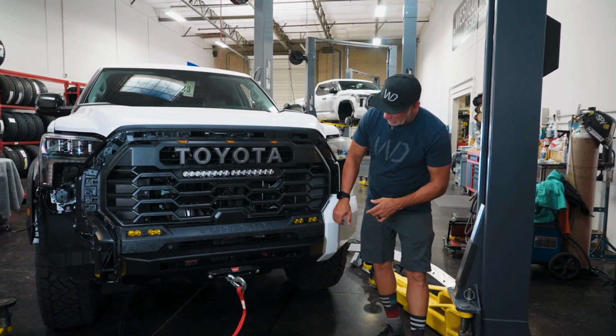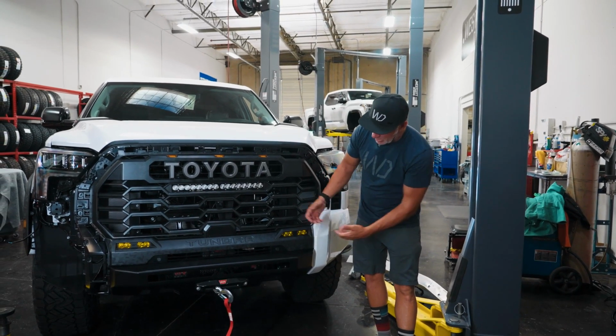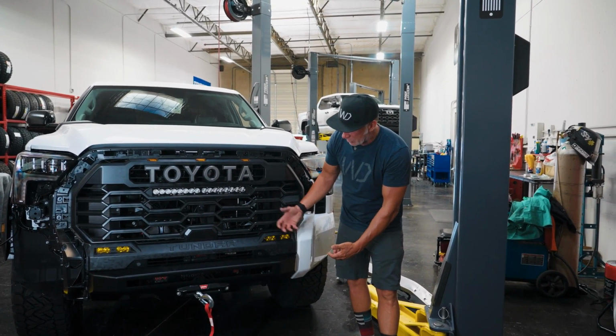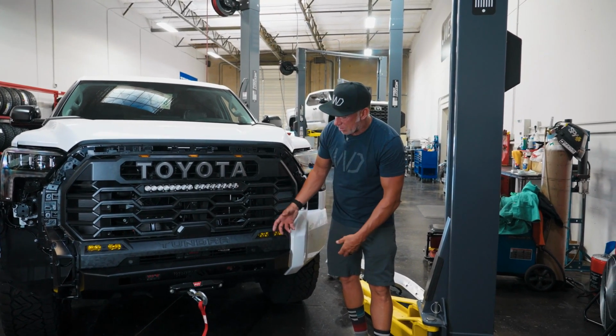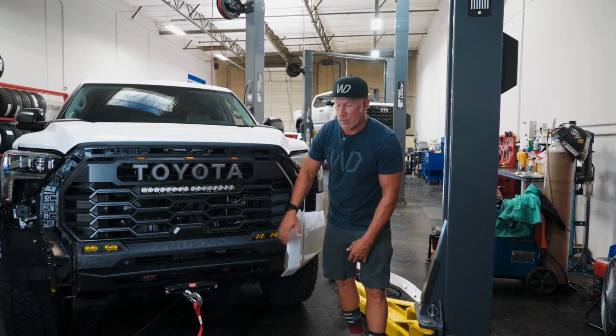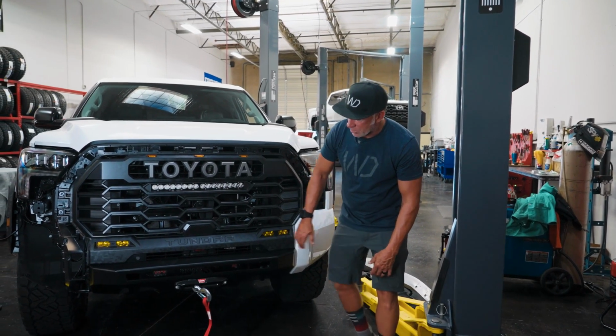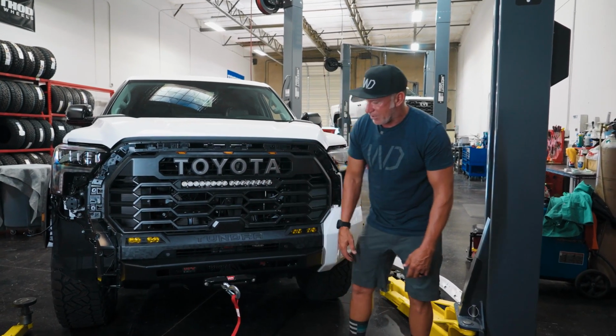This is our light bracket here. We put our initials, WD, in the center of this, but it fits really nice. The hardware is all stainless around the way it bolts in. You basically unbolt the bezel and then bolt on our light where the bezel was, and it goes just nice and flush around the light on that. We also make a lower grill mount here. This one does not have it.